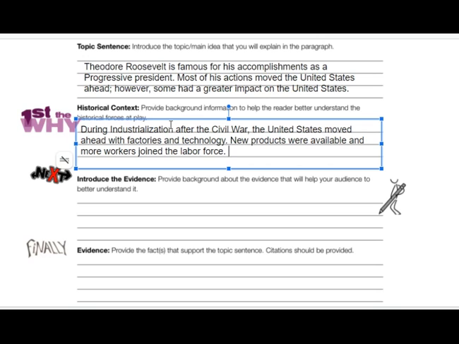Okay. You probably want a third sentence. Make sure you get this nice and solid. Immigrants came to the United States, and many railroads were built. We don't want to be repetitious, right? We want to make sure we use different words. That's our context, what was going on before.